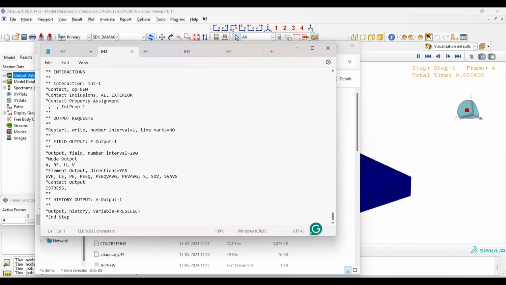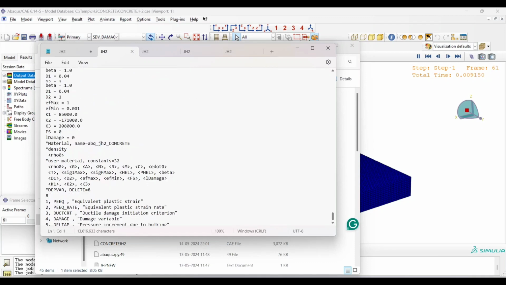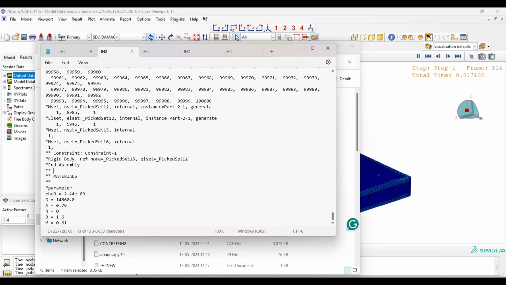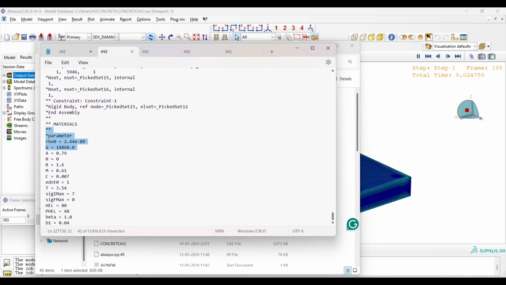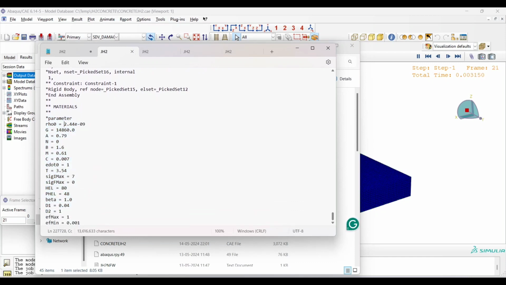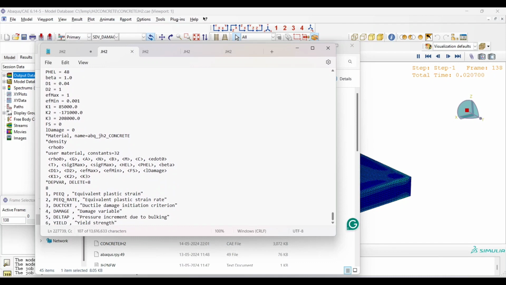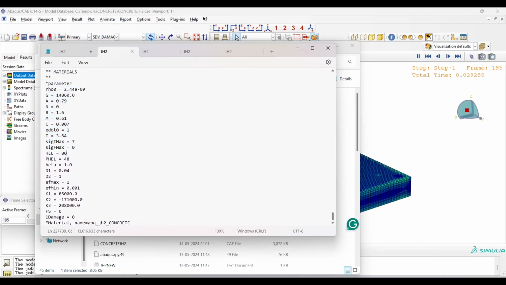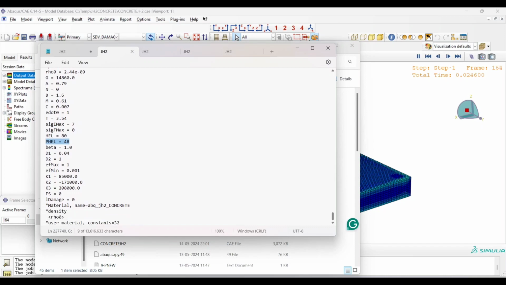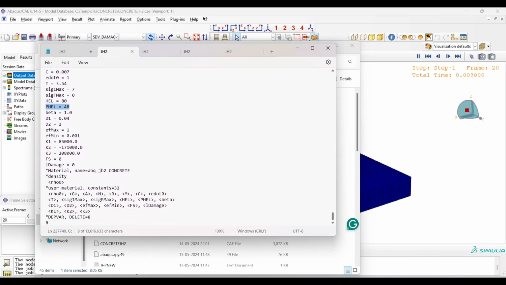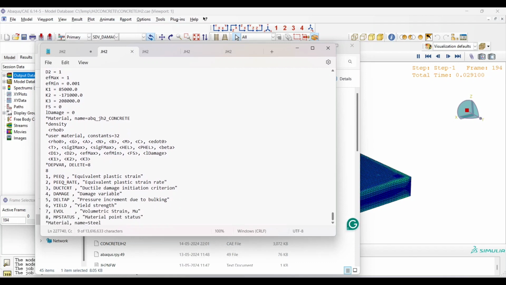And then in the input file, you'll need to scroll down, go to the material section, and in the material section, you need to define one material, something like this. And you need to use concrete properties, or concrete parameters, for these. The parameters that we have used are for 48 grade concrete, or 48 megapascal strength of concrete. So you can use a different concrete grade, and your parameters, your constants, will vary. But this is how it is implemented.